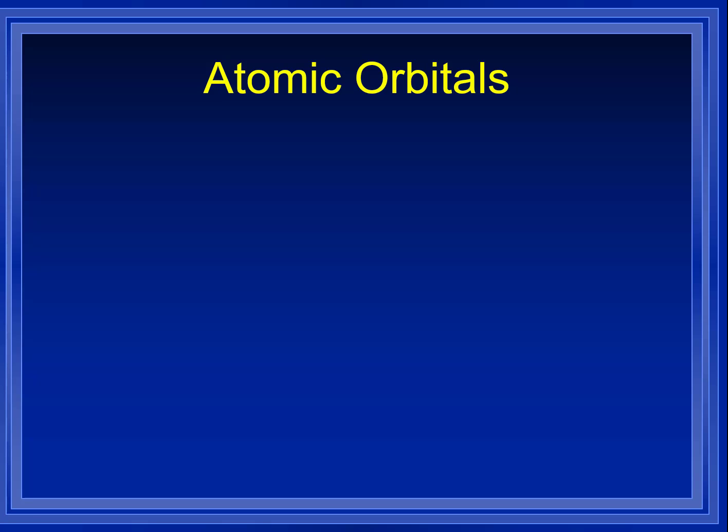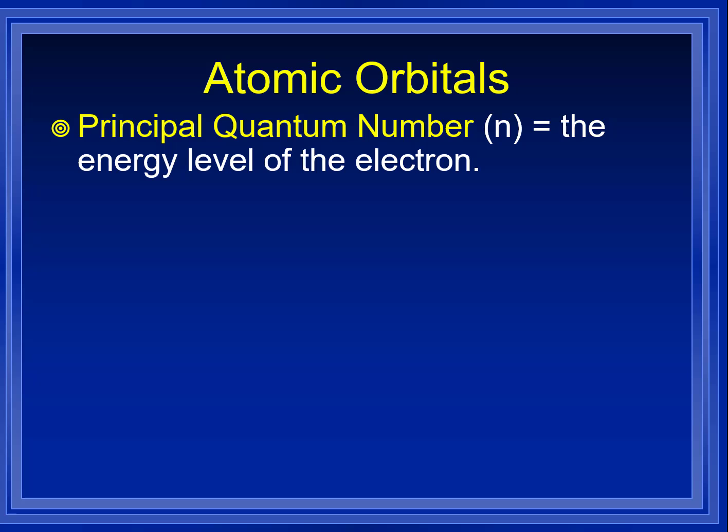So, what do they look like? Okay. Well, first of all, I want to say this: we had orbits before. Bohr had orbits, nice little circles. They like that name so much, but they're not nice little circles, so instead of calling it orbits, they call it orbitals. Orbitals and orbits are different things. Okay. And what describes them first is the principal quantum number. It's labeled n when they do it, and it's the energy level.